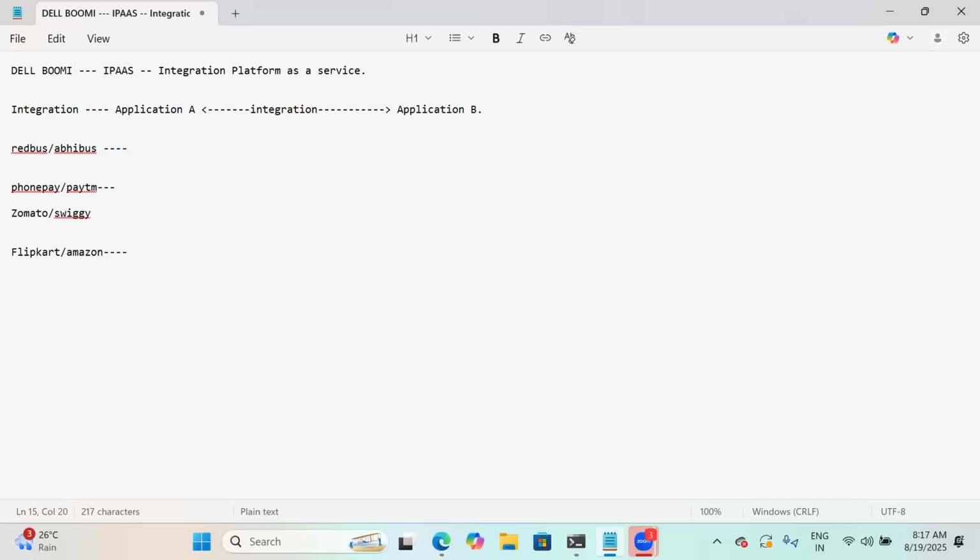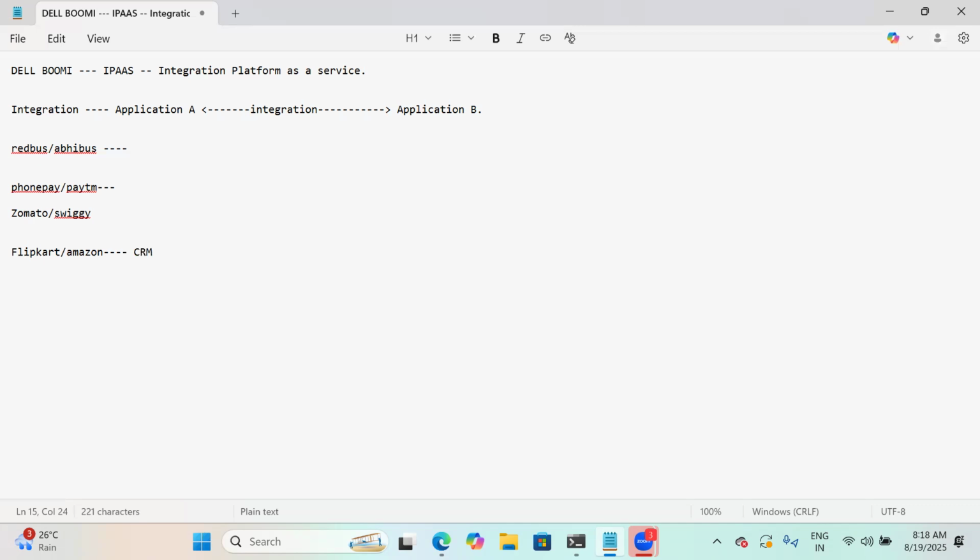Personal details in the sense, it is going to ask for my name, mobile number, mail ID, address, PIN code, and everything. As a customer, I will be sharing all my personal details. Once after sharing my personal details, Flipkart or Amazon are going to store all the customers' data in their CRM application.